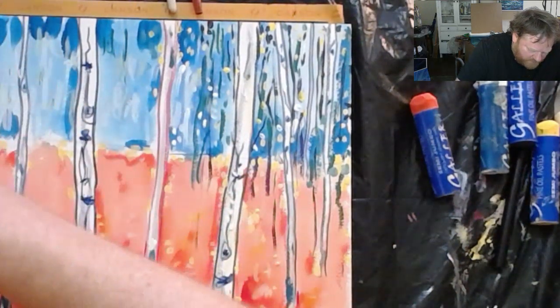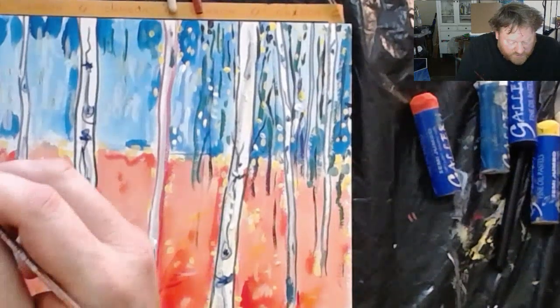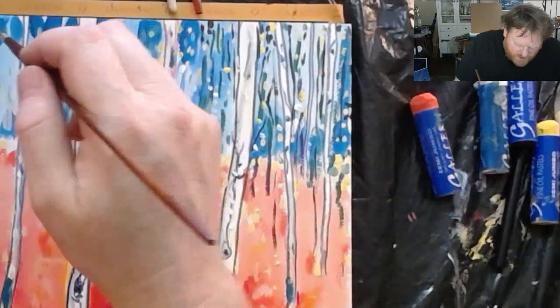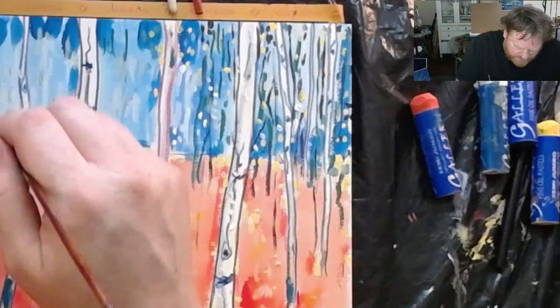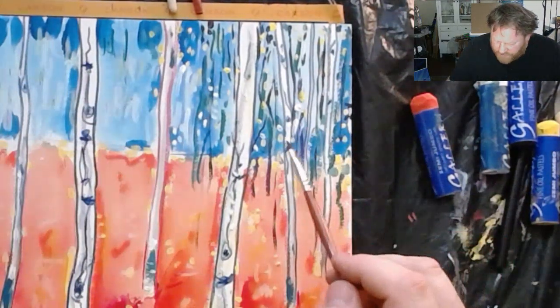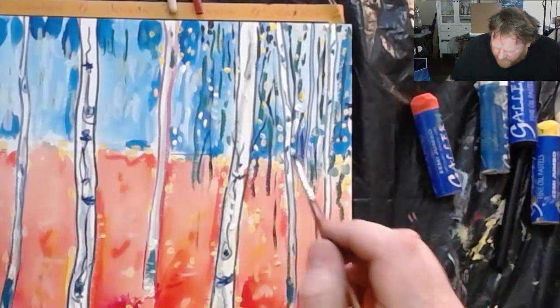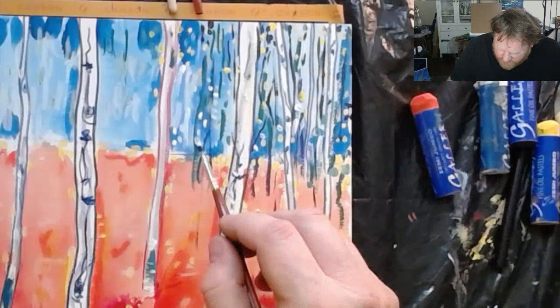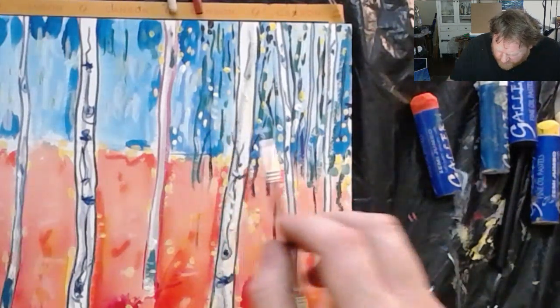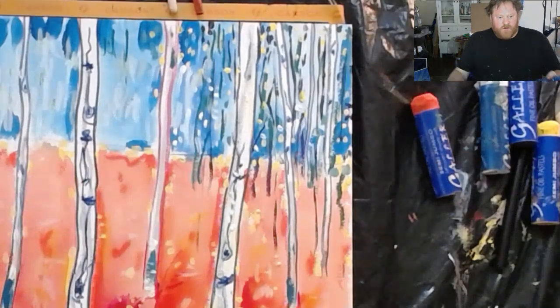And I used to go to the AGO all the time. In fact, I did two summer art schools there when I was like 15 or 16. So I love the Group of Seven room. And I found those drawers were just little magic boxes full of these magic little paintings. And some of them are better than the big ones that you see.